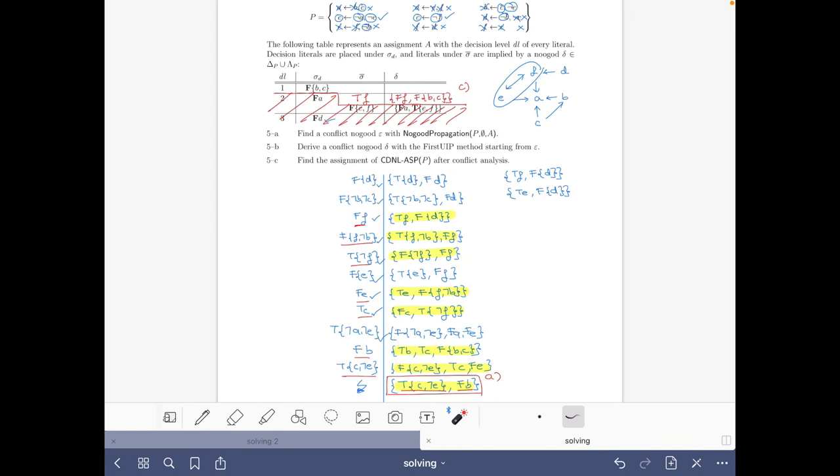Now, before I finish this video, I will do part B with the other method, which is a bit more graphical. We have here these two literals, and they occur in this part of our assignment. Then we have to trace where they come from. This one uses TC and FE. Then we can write here this arrow and this other arrow. So this means that to obtain this literal, we have used these two that we must have derived before.